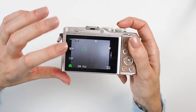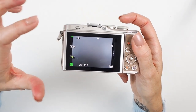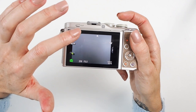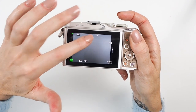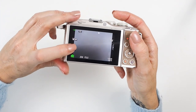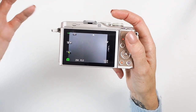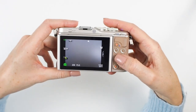The three touch screen focus options are: first, a finger with a line — touch screen focusing is off; second, a square with a finger — you can tap an area to focus, but still need to press the shutter button to take the picture; third, the button image with the finger — when you tap the screen the camera will both focus there and take the picture automatically.